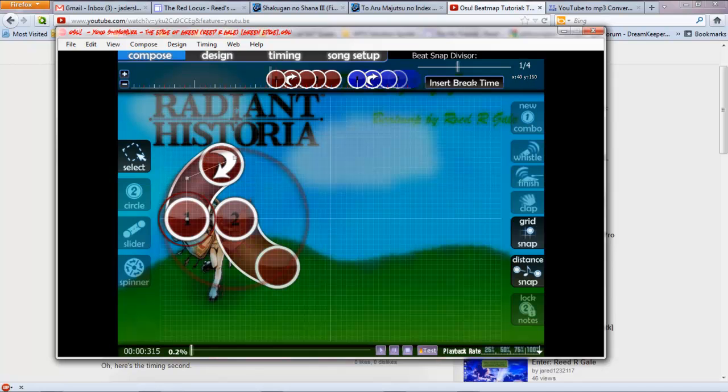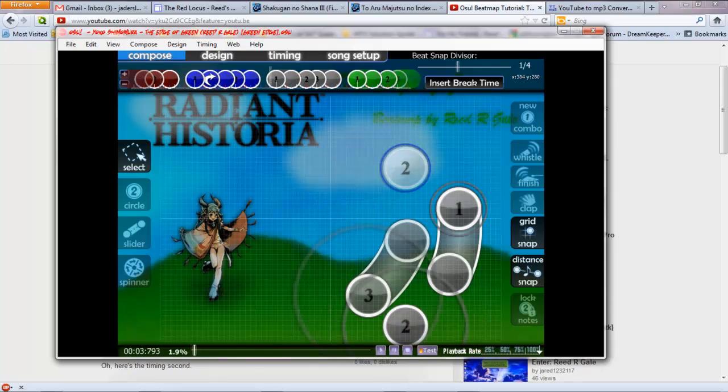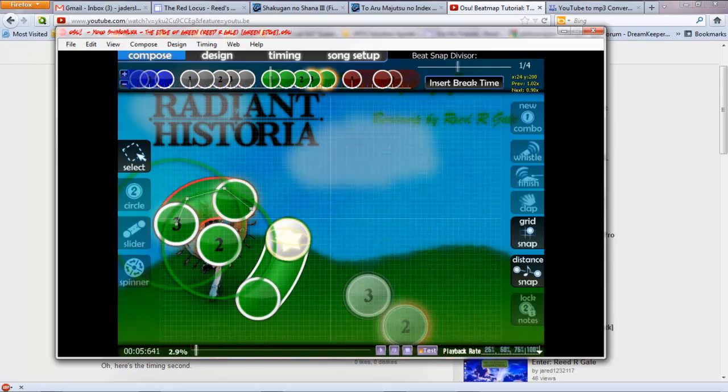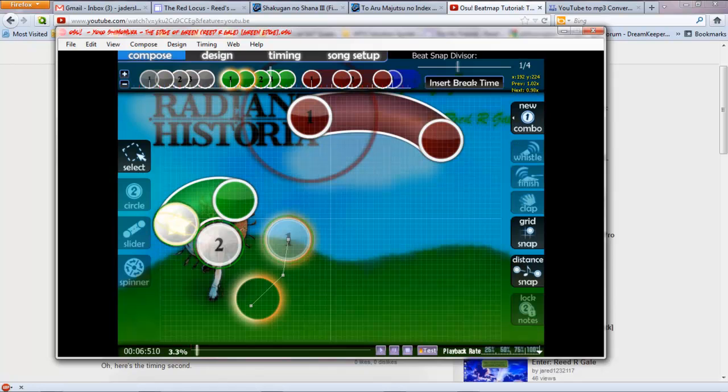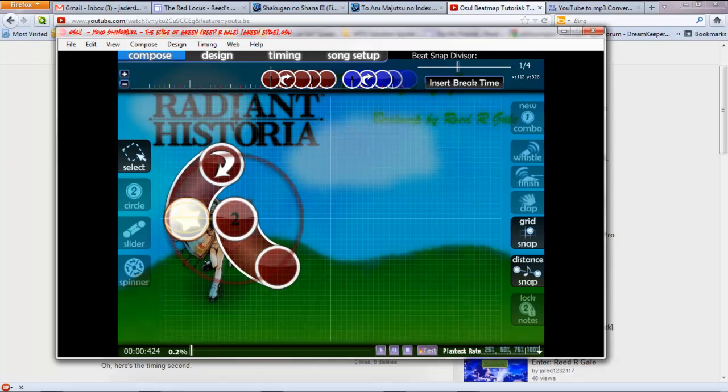First is select, which allows me to select a certain point on the slider, a certain hit circle. And then it allows me to edit one singularly without actually dealing with anything else. And what I just used was Z, which brings me straight back to the beginning. Useful stuff.